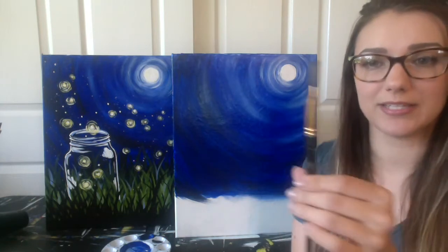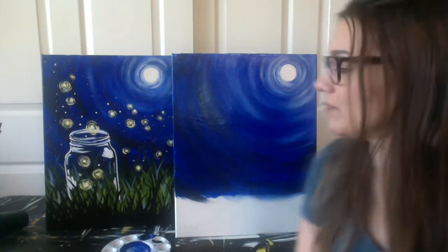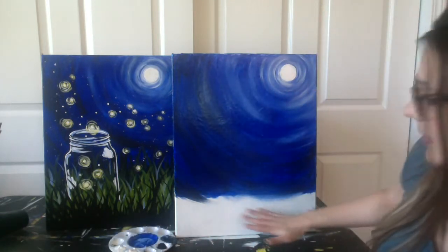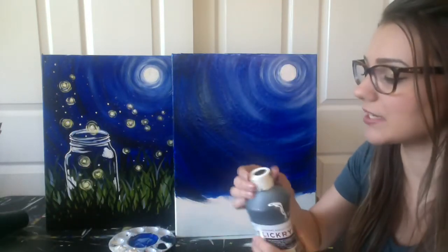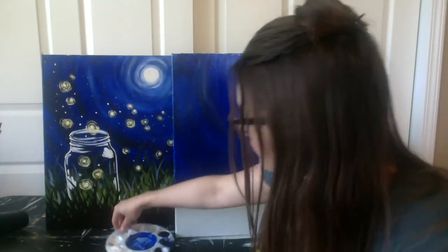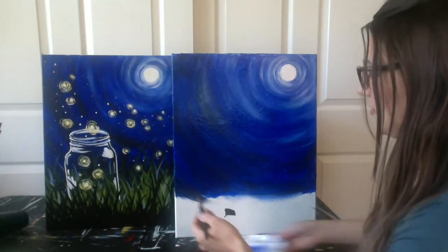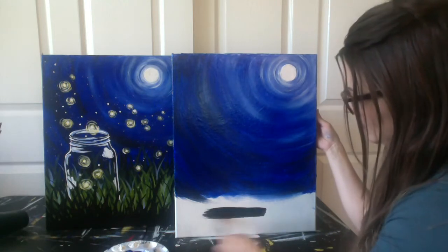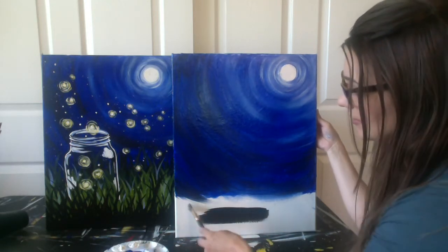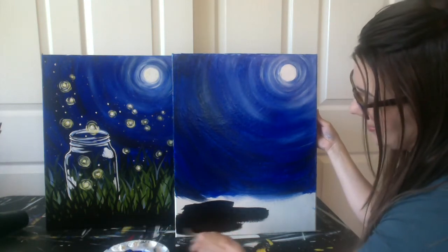I'm going to take this brush, which is probably an inch or three-quarter inch brush. Don't get one too small because we are just filling this bottom part in, and you don't want to be here forever, just painting a whole section black. I'm going to take just my plain black and fill in the bottom here, right up to your line. So there should be no white area left.